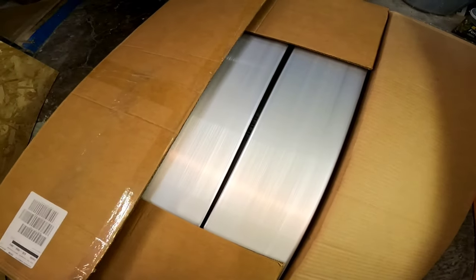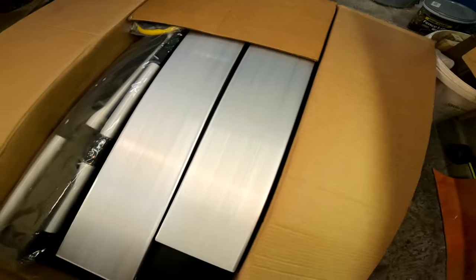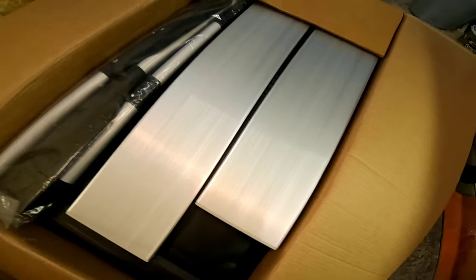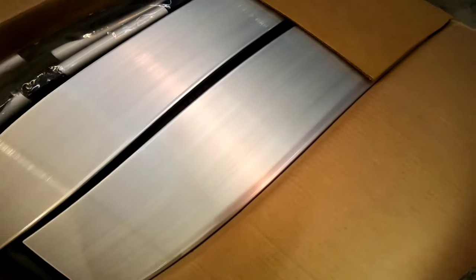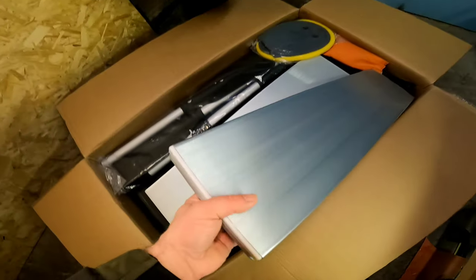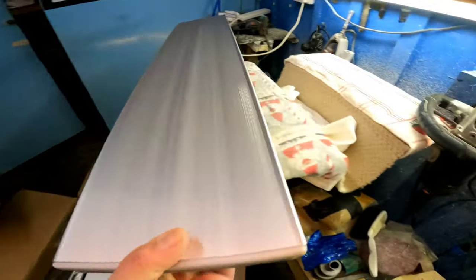So we've had a little peek into it already, we've just taken off the tape. It looks like we've got some extras coming for this — we do have the air floor coming, and it should be here on Friday, so two days' time. This looks like the seats — also ordered a seat bag with some padding as well. These seats slide and are adjustable along the length of the dinghy.